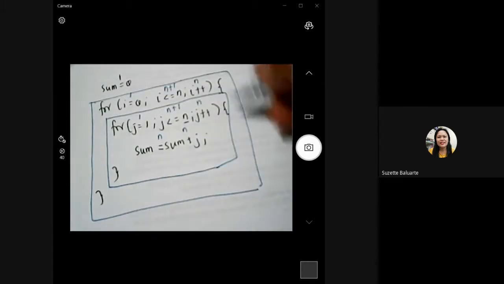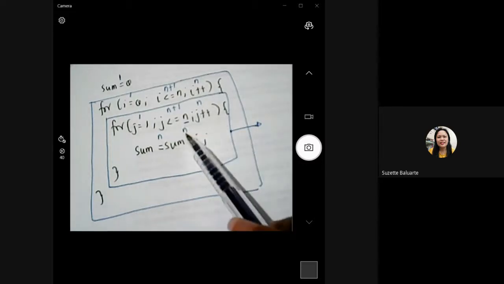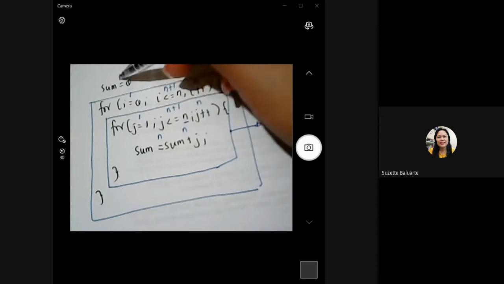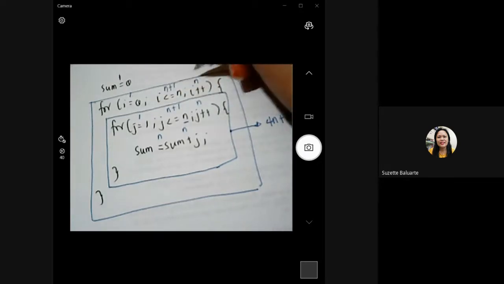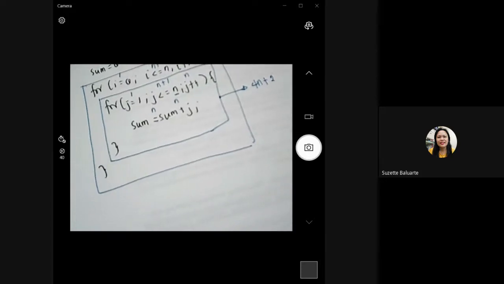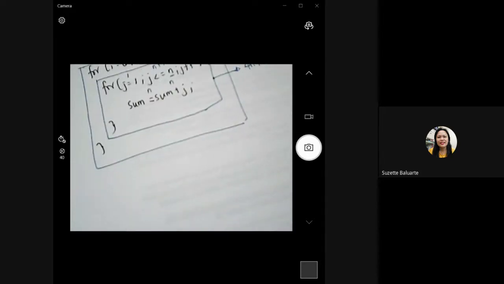So, this particular loop here, if we try to count here, 1, 2, 3, 4. So it would be 4n plus 2. And then the outer one is 2n. So 1, 2, so 2n, we will add this one here. So 1, 2, 3. So the outer loop is 2n plus 3. Applying the formula that I gave you last time.